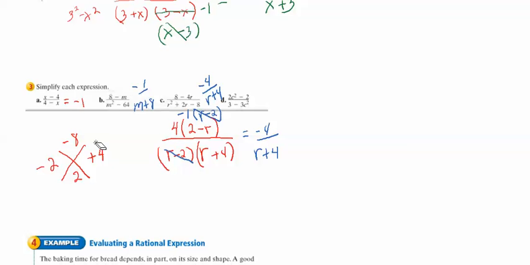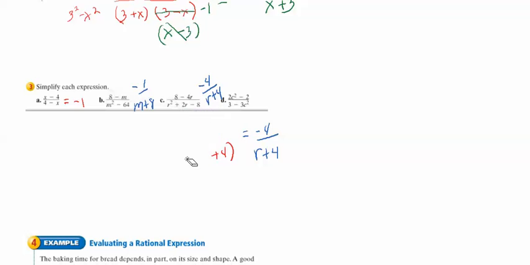Okay, we have one more to do like this. Okay, and now again, look at the top. Is there anything that these two have in common? Looks like they have a 2. Looks like a c squared minus 1. At the bottom, looks like they have a 3, and it looks like we have a 1 minus c squared.